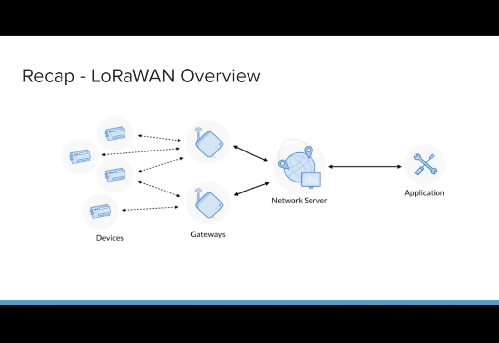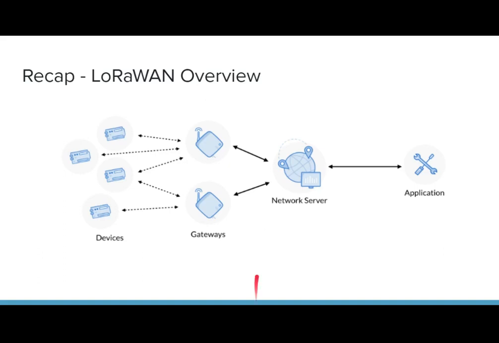I'm sure viewers of the previous videos in this series and other LoRaWAN enthusiasts will have a general understanding of LoRaWAN topology. But for those of you who don't, here is a quick overview. Starting from the left-hand side, we have our devices. Devices, which are sometimes referred to as nodes or sensors, are the hardware that create tiny packets of data for use in the end applications. These devices have onboard sensors that are used to create the messages that are transmitted over the LoRaWAN protocol to a gateway.